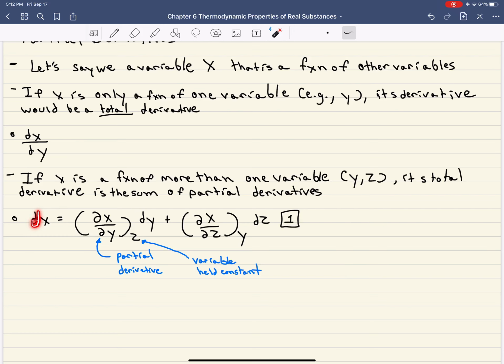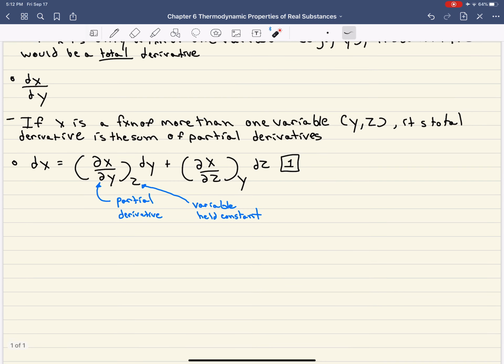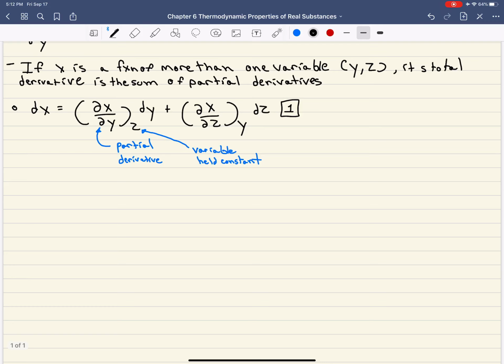That if we took the total derivative of x, what we would do is we would first take the partial derivative of x with respect only to y, while keeping z constant, and then we would take the partial derivative of x with respect to z, while keeping y constant, and then we would add those two derivatives together. And that's all the total derivative of x would be. Okay. All right. Now I just want to concentrate a little bit more on what the properties are, and what are some basic things that we could do with these partial derivatives.